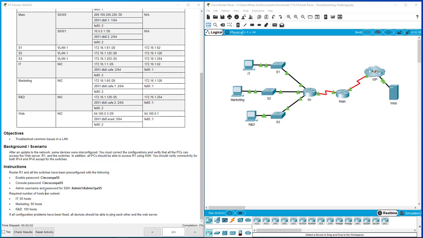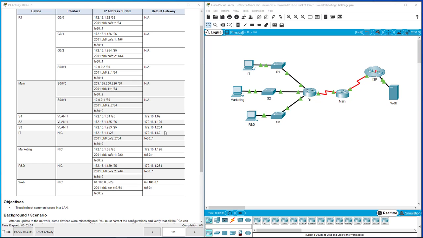So they give us some login password information, they give us some subnet information, and from the last one, this one's got 100 hosts at the bottom and 50 and 50 on the top two. So we're going to need a /26 across the top, another /26, and we're going to need a /25. So that will really utilize all 256 addresses in the 172.16.1.0 range.